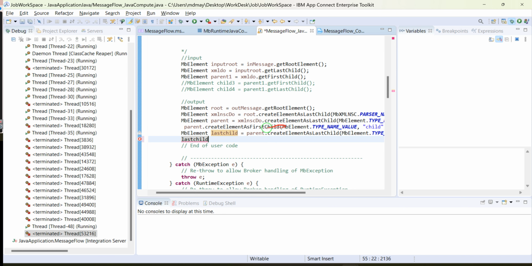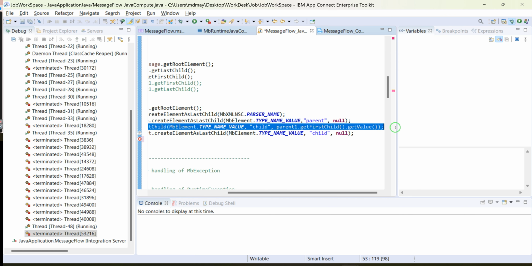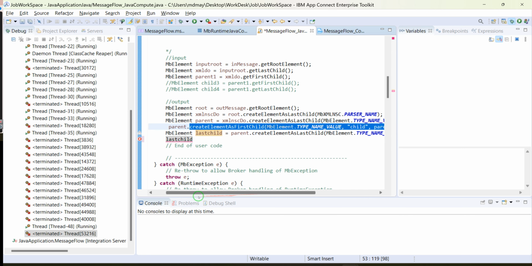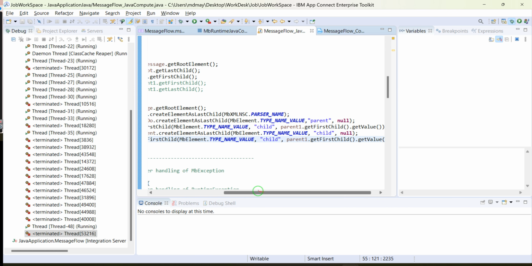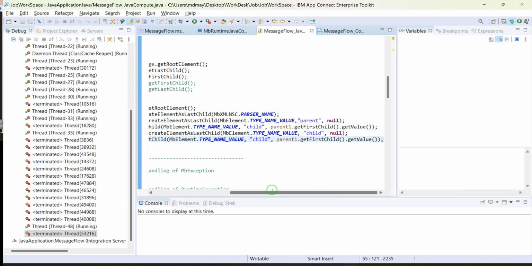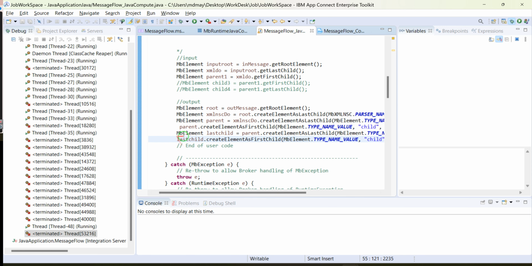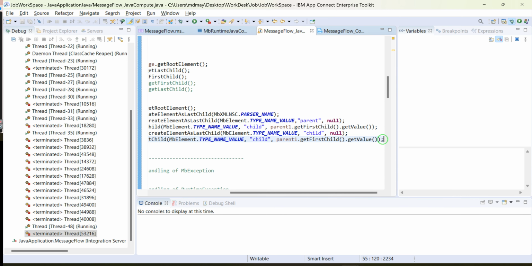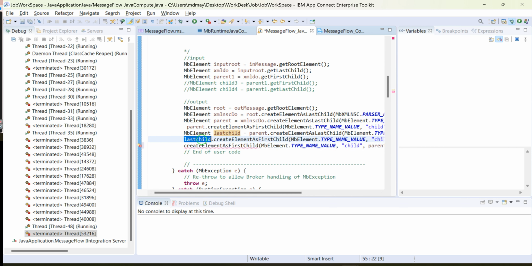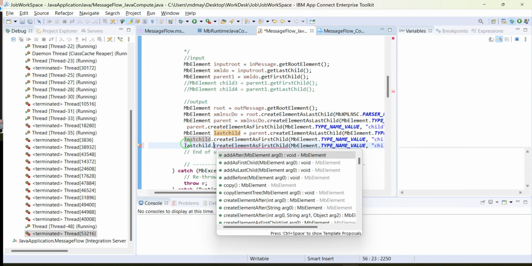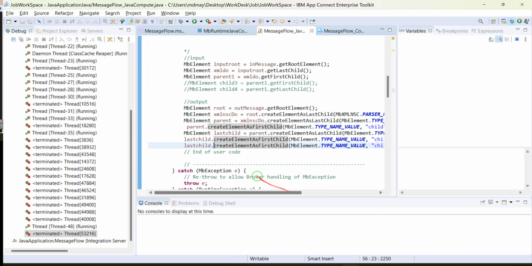Let's say get the first child, create first child, we pass it right here, dot, and first child, and we get another child also as a last child. We will clean the value, but we have two children right now. This is the first. Let's create the last.